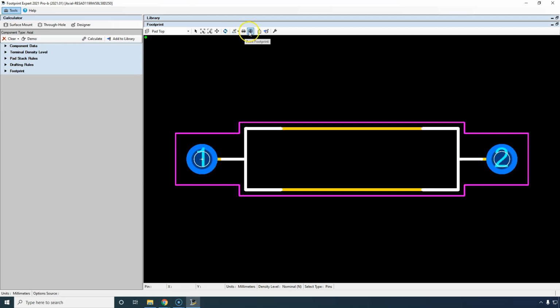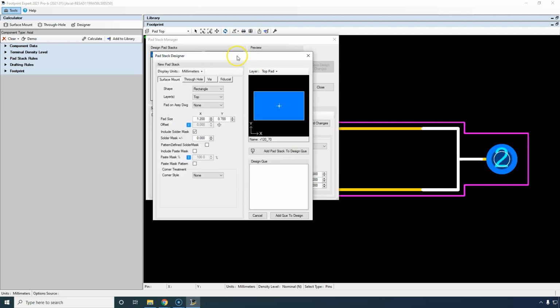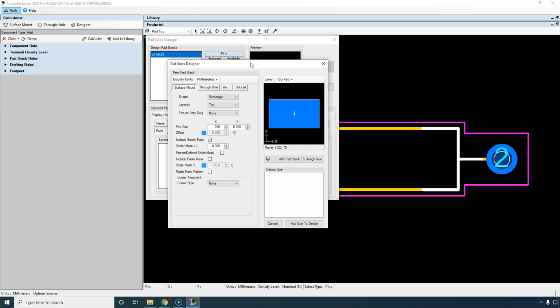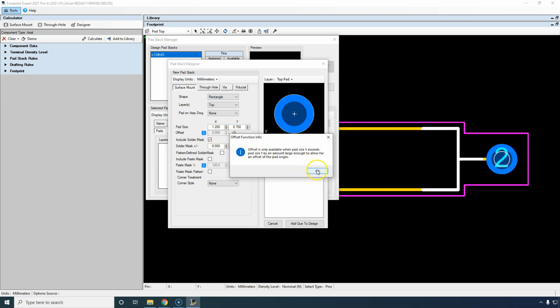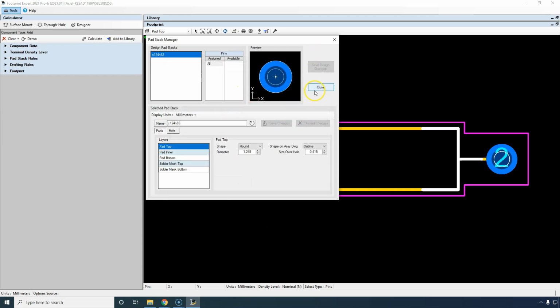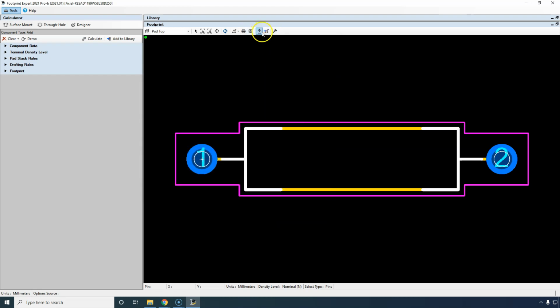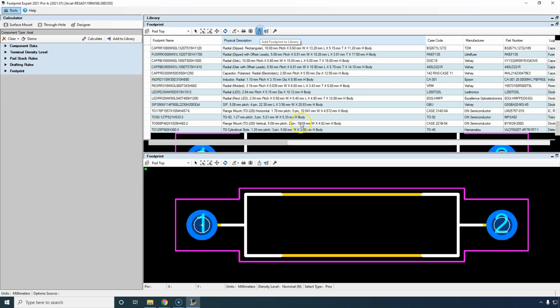But anyway, you can print your footprint. You can manage the pad stack. Now the pad stack designer on this thing is quite good, I gotta say. But PCB Editor has its own pad stack designer. So does Altium. They're also very good. And if you're going to be any kind of ECAD software, you need to have a good pad stack thing. A lot of them are pretty good. I can make a whole video about this. Let's not worry about it. This is where you define your pad stack.